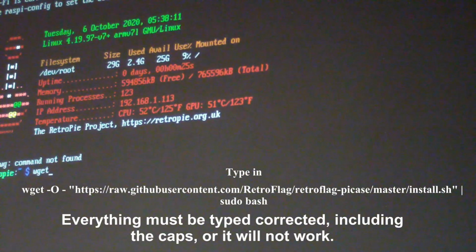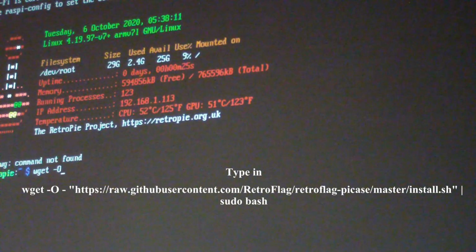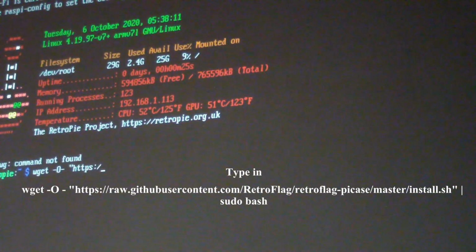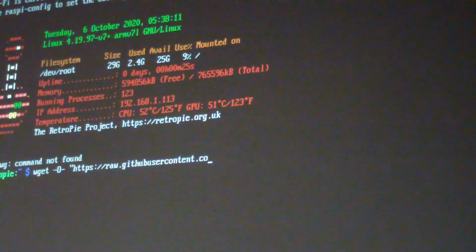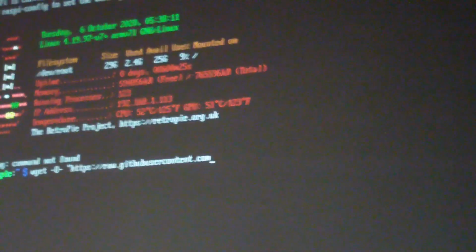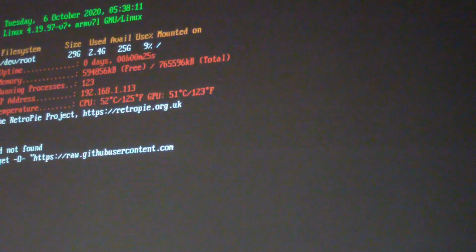Okay, W get dash O dash HTTPS raw dot GitHub user content.com. Gotta type in everything correctly or it's not gonna work. Even the caps have to be correct, capitalizations.